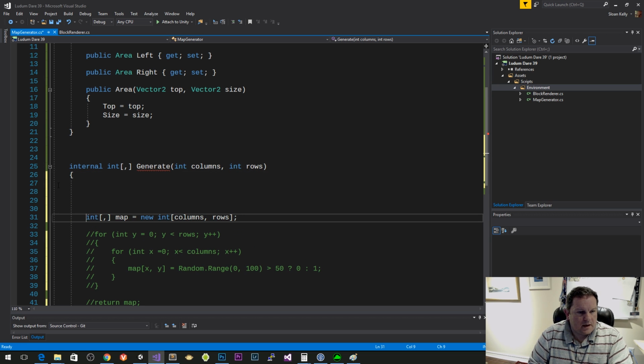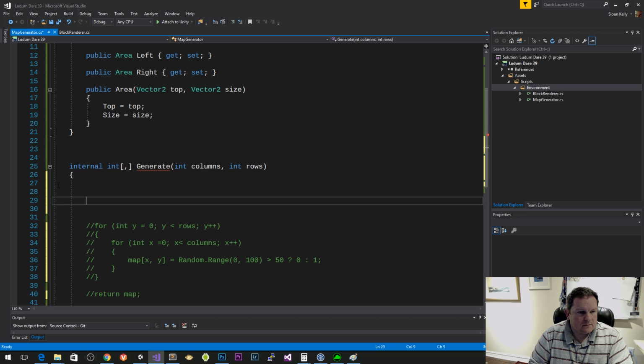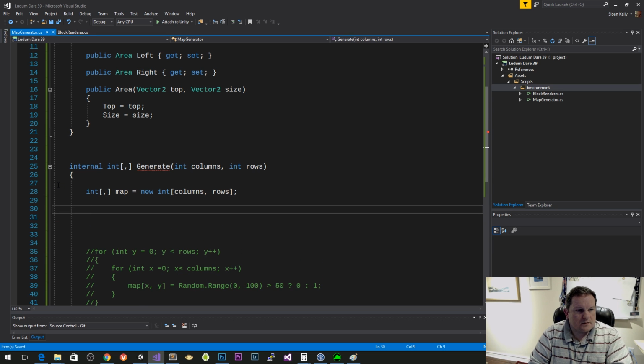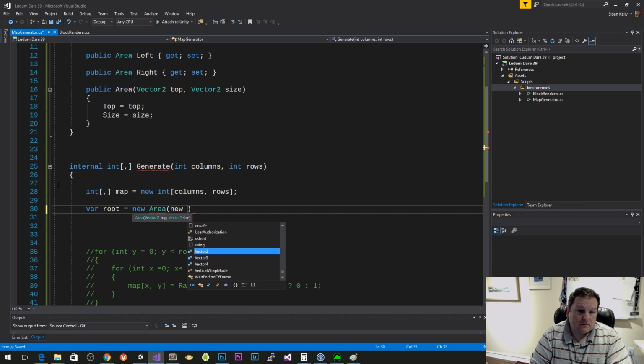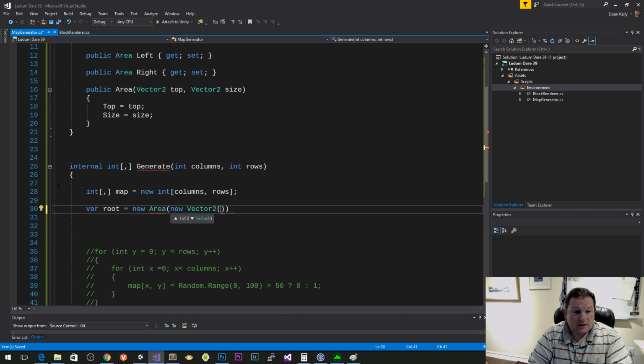So our first area is, so our map is this here. So our root area, new area, and then that is going to be new vector 2, and then this is going to be a tricky one.